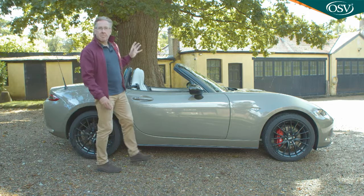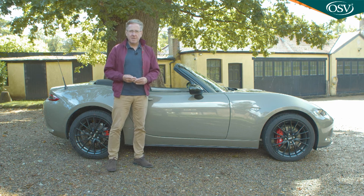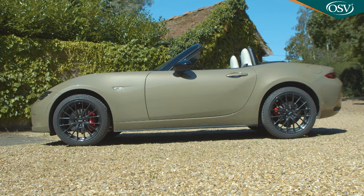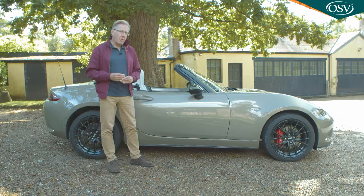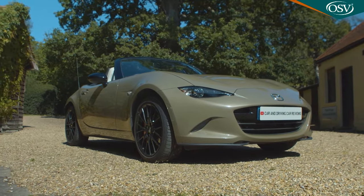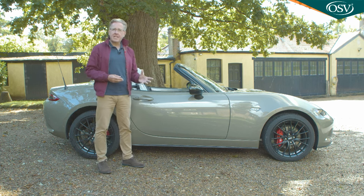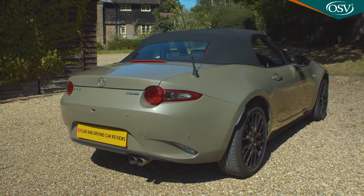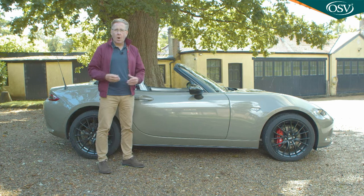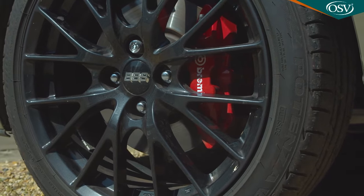In profile, you better appreciate what the Hiroshima brand has tried to do here with its Kodo soul-of-motion design philosophy. This ND series car is fully 105mm shorter in overall length than the previous generation Mark III version, despite the wheelbase only being 15mm less. It also stands 20mm lower and 10mm wider. Lower and wider is always good for a roadster's stance — short front and rear overhangs deliver this Mark IV MX-5's squatter, more muscular look, accentuated by panels that appear to shrink-wrap around the car, with the body appearing to tuck into the corners. Wheel sizes vary between 16 and 17 inches depending on chosen trim, and you'll need the top Homura spec to get these smart black BBS alloys with their emotive red calipers.